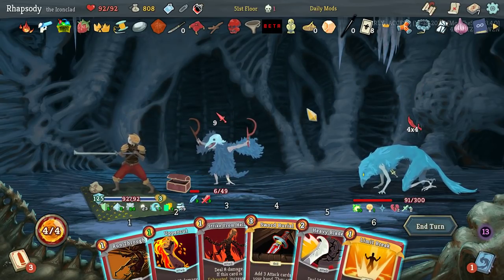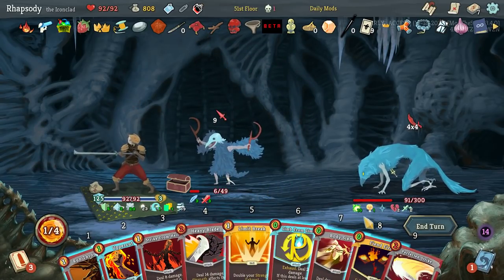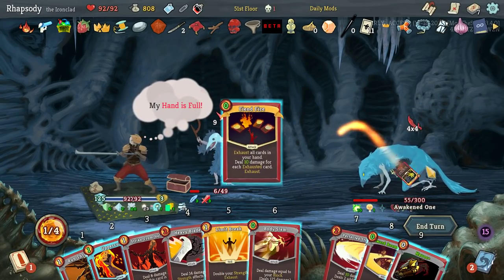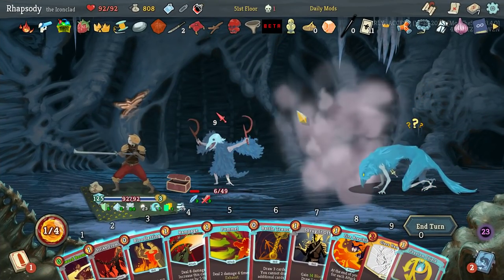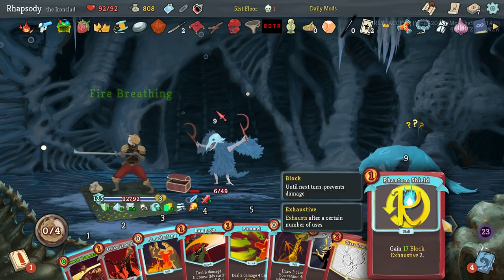Sword Burial. That's a lot of extra cards. Hell yeah. We'll Limb from Limb for the extra draw. Then kill the Awakened One. Reset shows me nothing I really want. I'll play Fire Breathing, and that'll kill the frontliner for me.